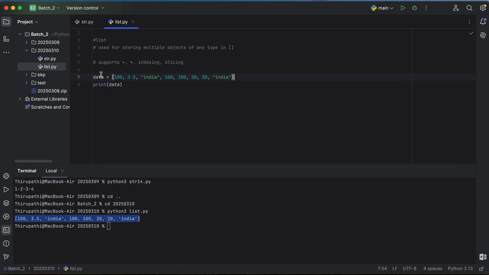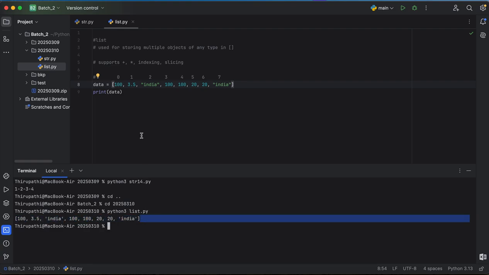Here, if you see, this is the first element, this is the second element, this is second index, third index, fourth index, fifth, sixth, and seventh, right? So whatever we have defined, it is giving as it is. So it has order.